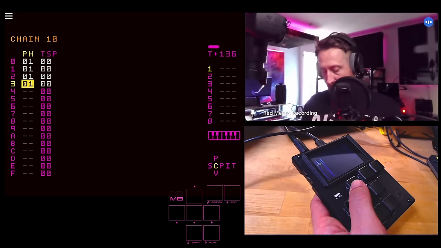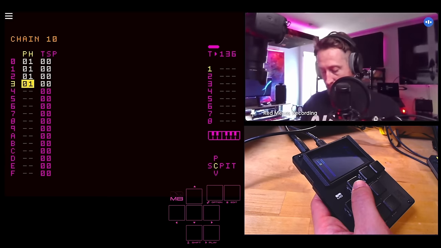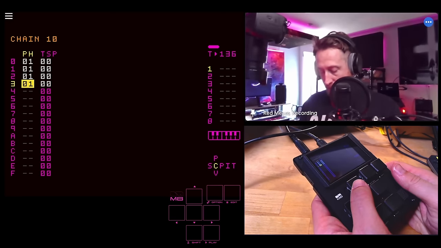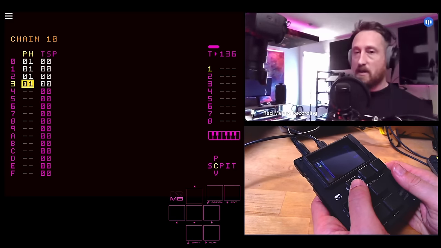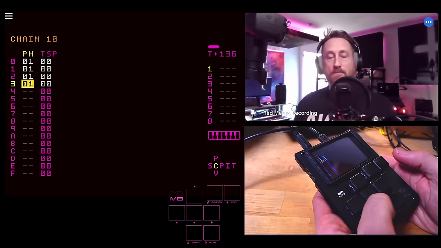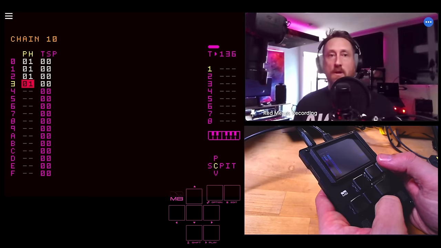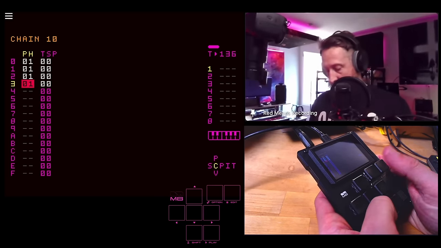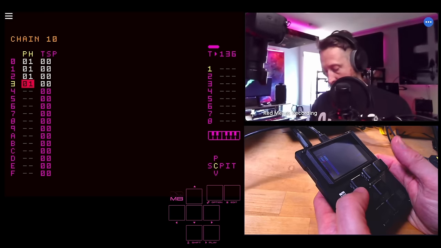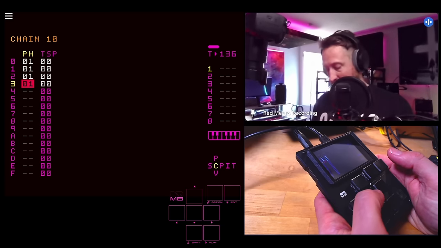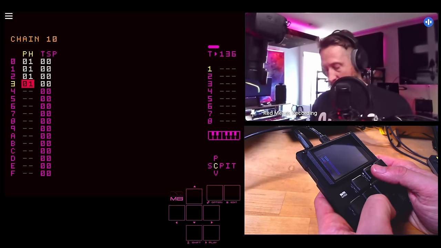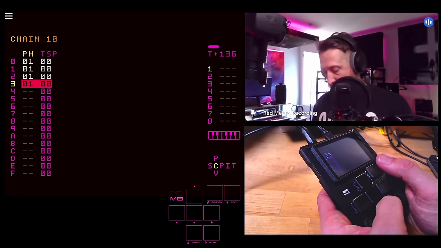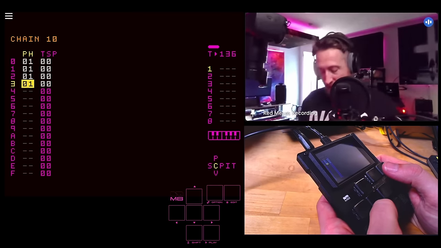Let me make sure that I've got it right. I don't want to tell you wrong. Okay. So in order to select something for copying, you hold down shift and press option. Now you'll see that it has turned a wonderful shade of red. It is a nice shade. If you hit edit right now... Oh, I'm sorry. Hold on. Let's go ahead and undo that shift option. So just hit shift option again. More red. Okay, there you go.